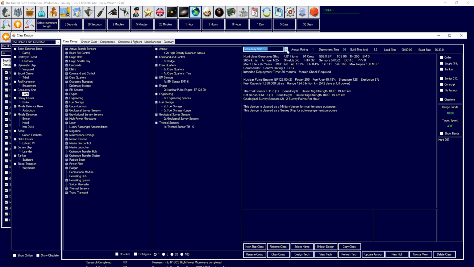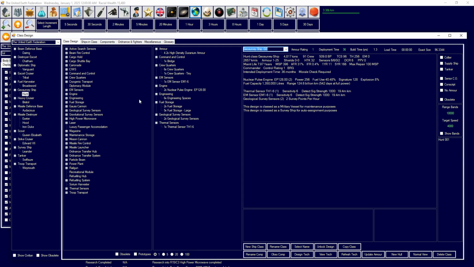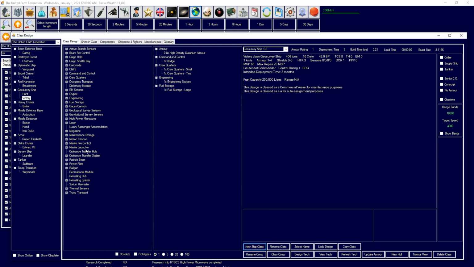So the hull is this, which is the class type. But the class name is Hunt because that is what we chose at the start, where we chose class United Kingdom. That's where we get Hunt from. So if you ever make a new ship class, it'll immediately come off that list type.